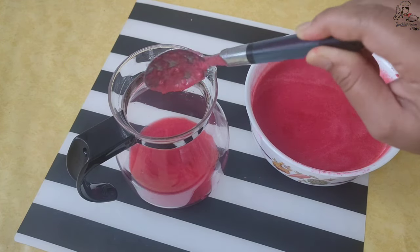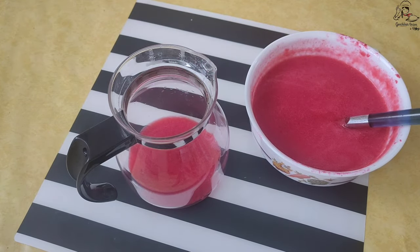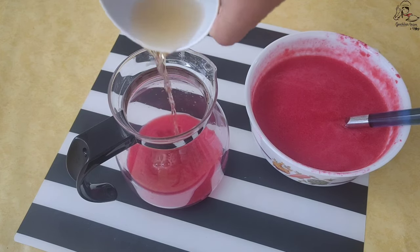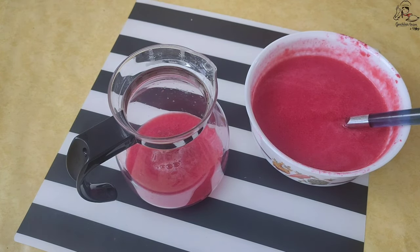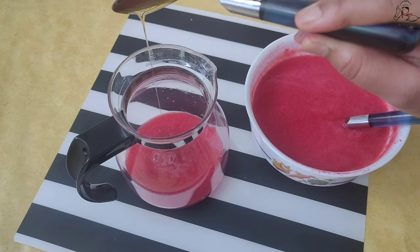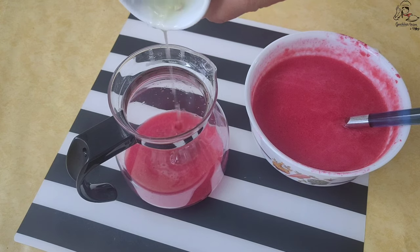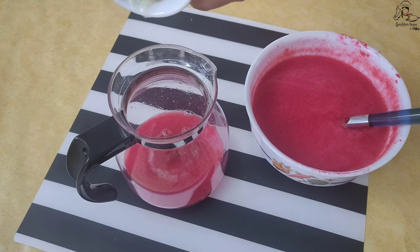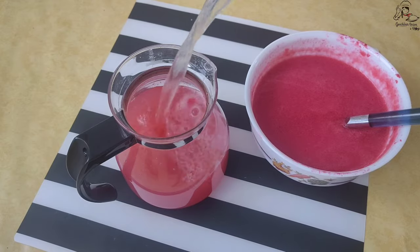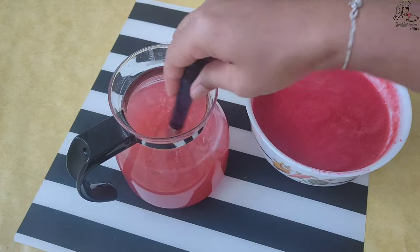You can add 4 tablespoons of currant extract, and then sugar syrup as per your taste. And then you can add 2 tablespoons of honey, and then 1 tablespoon of lemon juice, and then add 2 glasses of water. Give it a gentle mix.